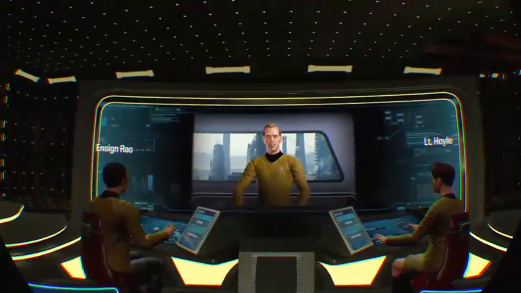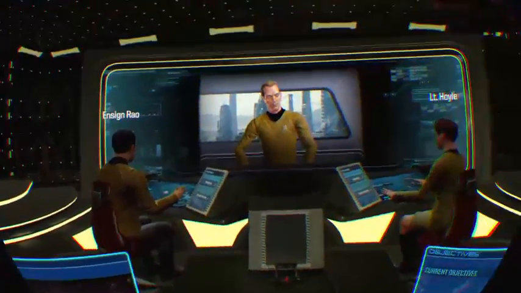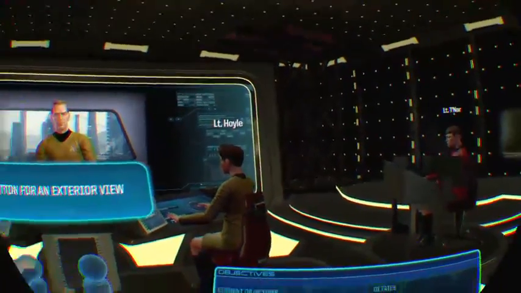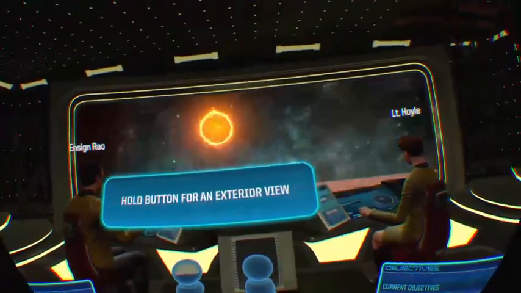At any time while on the bridge, you can use an external view to see what is going on outside and around the ship. Hold the external view button now.